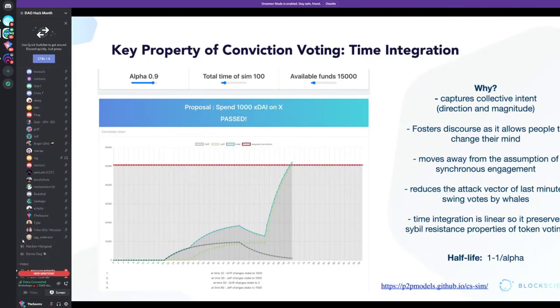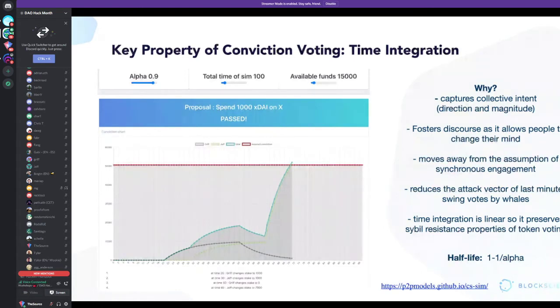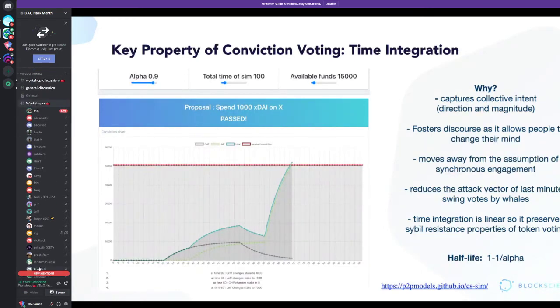preserves any Sybil resistance that comes from token voting, but keep in mind that this is only really relevant if you're sticking to the token voting model. If you start to impose quadratic conviction, or go closer to one-person-one-vote models, you retain the linearity, but you have to worry about the Sybil attacks that come from creating multiple addresses to have more voice than other people. So it's a bit of a trade-off there.